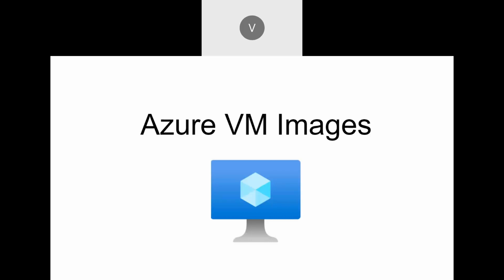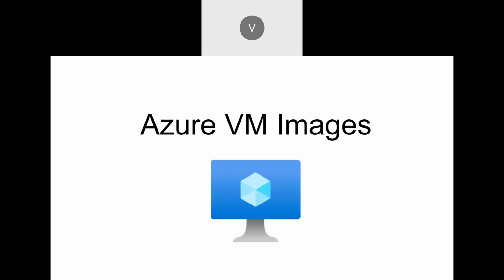Hi everyone. Let's understand today what Azure VM Images are, why they are so important, and what the benefits are of using VM images in your organization. And let's also deep dive into the labs on how we can create images using PowerShell, Portal, and the different types of services which Azure provides to help with VM images.